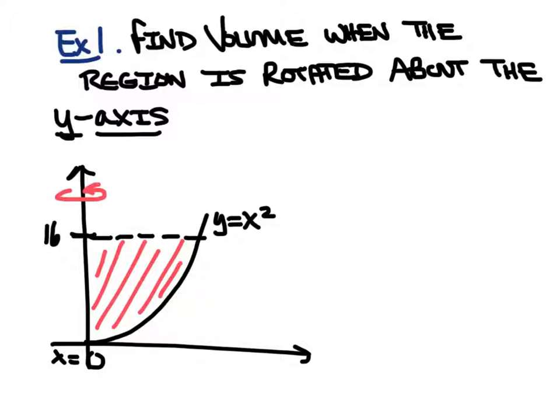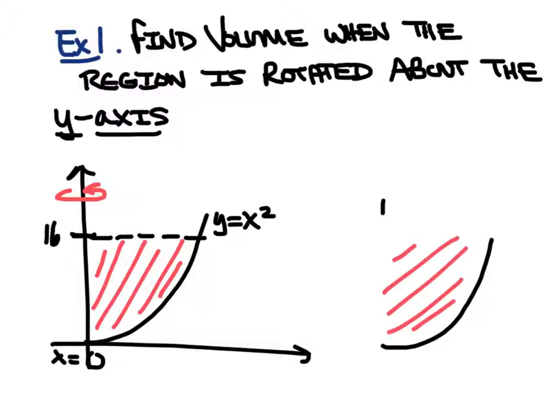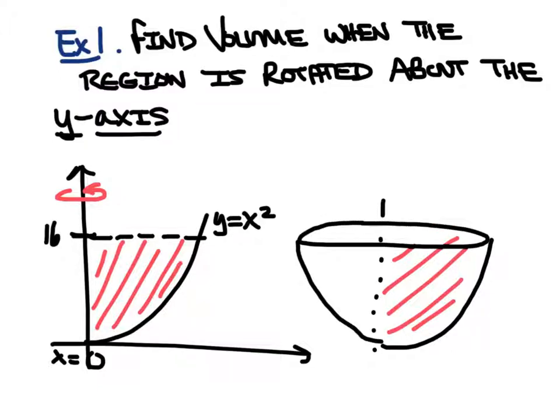We think about taking this region and spinning it about this axis, and what you end up getting is the same shape here. Here's the red region that we have, but it's going to be rotated. So here's the axis, and it's going to form a little bowl. The bowl will be a solid bowl, and it'll look just like this. And that's what we want the volume of.